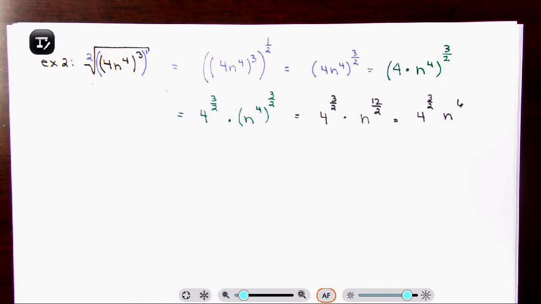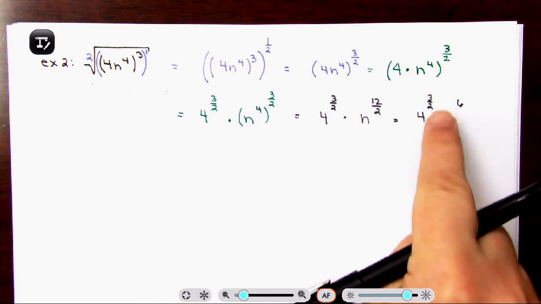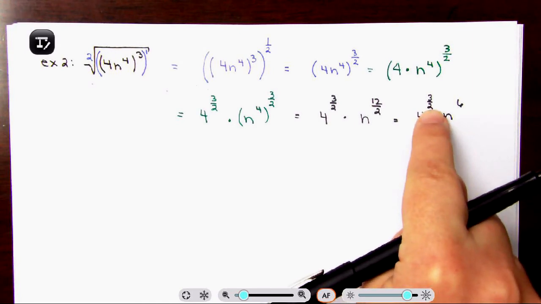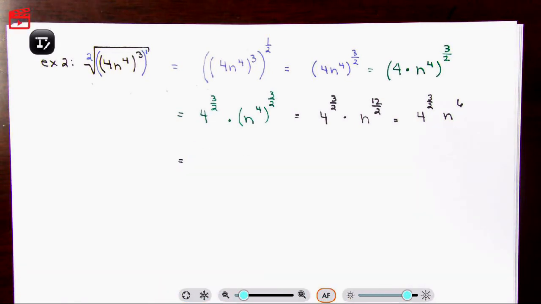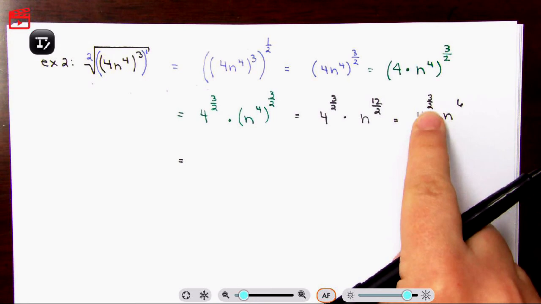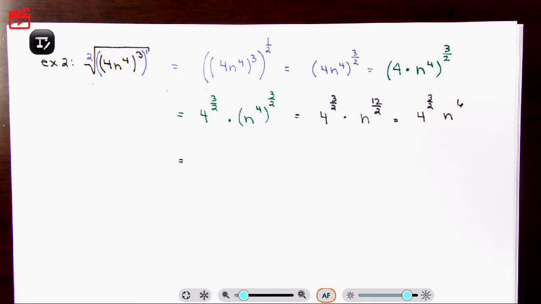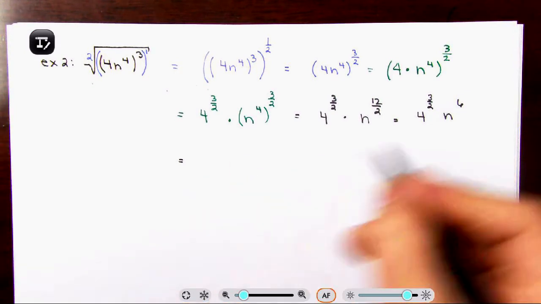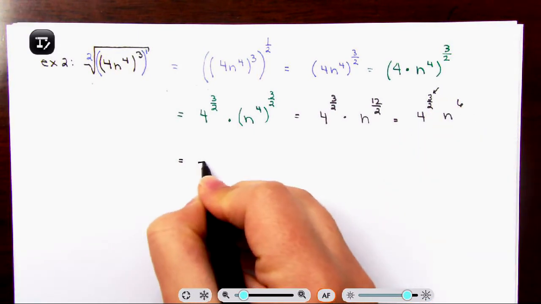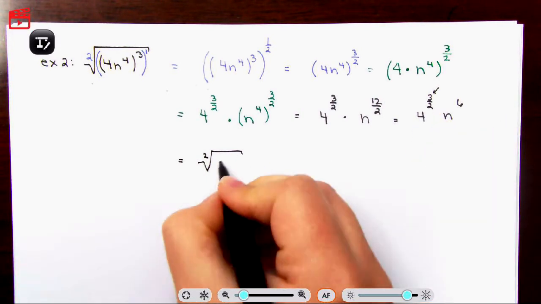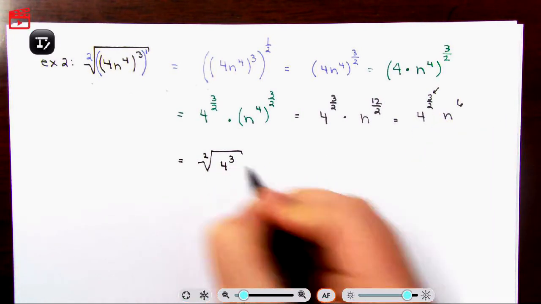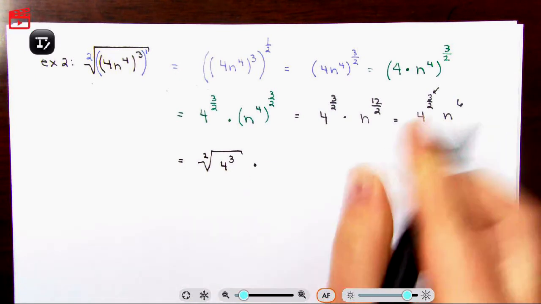And then what do we have? We still have a fractional exponent here. We still have a rational exponent. So I need to take care of it. This is where I was saying when we were writing down the steps that sometimes it helps to rewrite it back. Like I see it, I'm working with it, but in my mind, there's just something that doesn't click, and I need to rewrite it in order to understand what that is. Remember, the exponent is always on top. So what I have here is the square root. The index is the denominator, and I have 4 cubed, and that is being multiplied by my n to the 6th power.